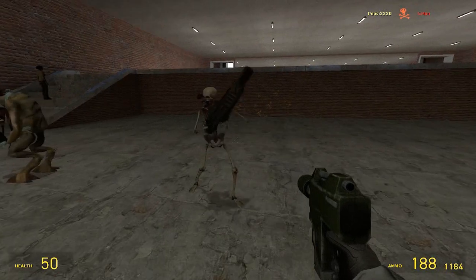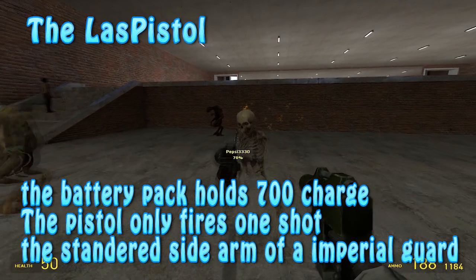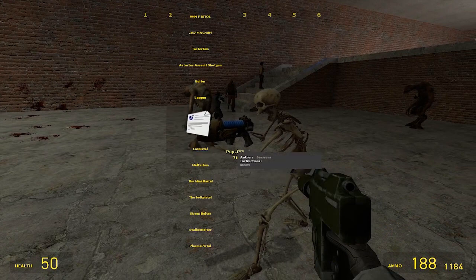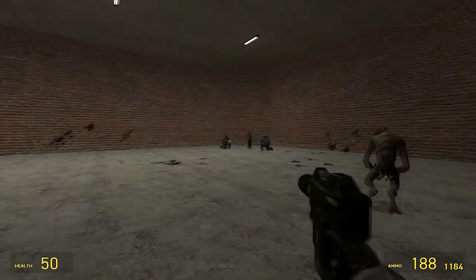Okay, so the next gun we're gonna show off is the laser pistol. The last gun. Well, the last pistol. Last gun? That's up there quite a bit. There you go. Reloading is a little funny.